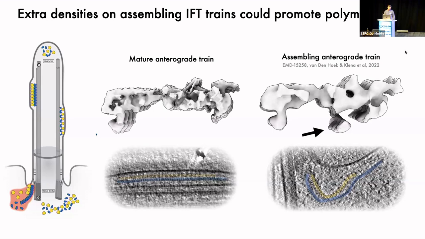And this could add a level of regulation to the assembly. It can mean that you only get assembly at the basal body and not at the tip or in the cytoplasm where you don't want it. And then one more fanciful theory that we're working on is that this is pushing the anterograde train into a sort of high energy state, which then through a trigger at the tip causes the train to maybe release its tension and induce its remodeling into a lower energy retrograde state. But this is something that we can only really start to think about if we have a structure of the retrograde train.